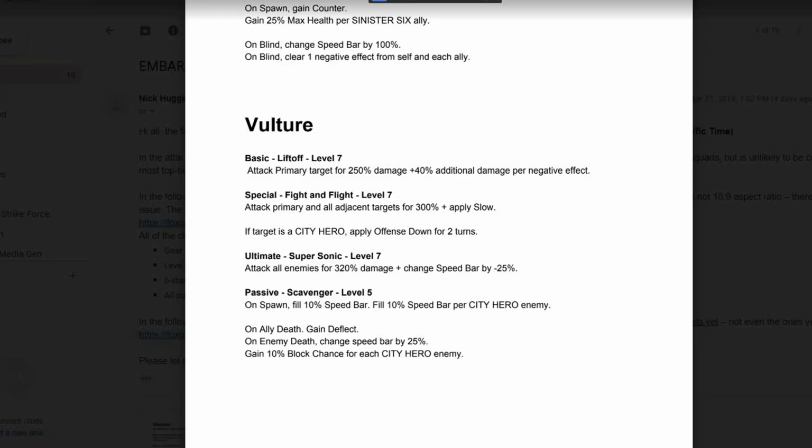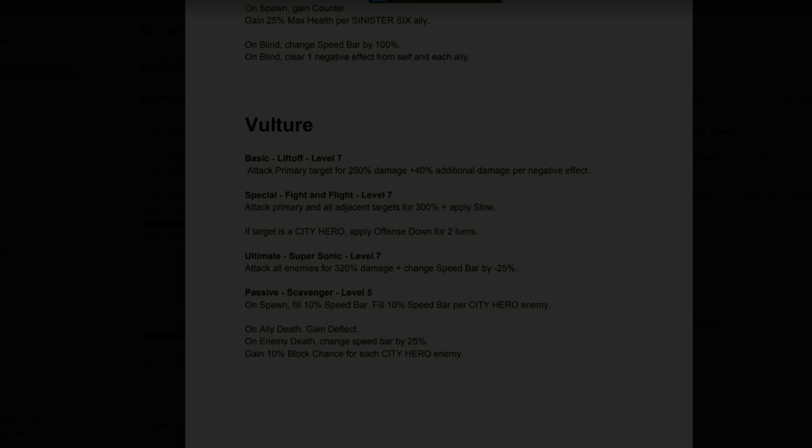And it's not listed on the document here, but the alleged tags for Vulture are Villain, City, Tech, Brawler, Spider-Verse, and Sinister 6. Those are important to note when you're considering these characters and where you want to put them. All right, now let's get on to the next one.